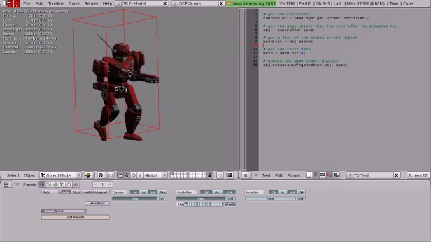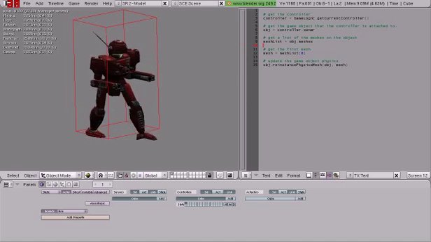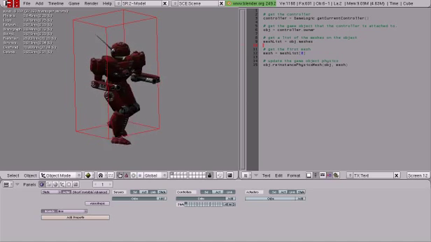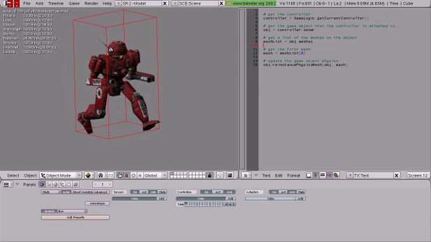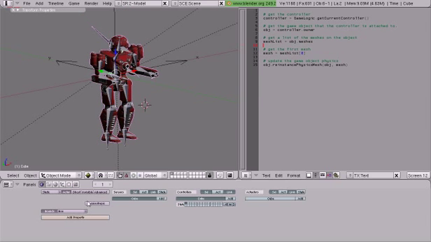When we play the game, it calculates a box around your character. Things can't go through this box. If something hits the box, it's considered to have hit the character. Now another way to do it is to use triangle mesh.